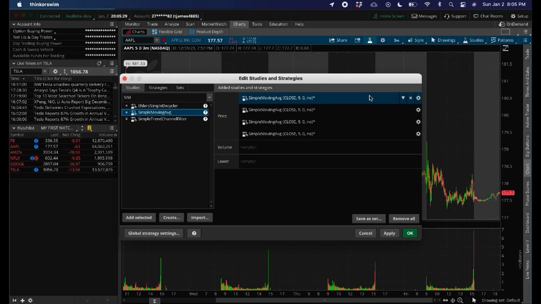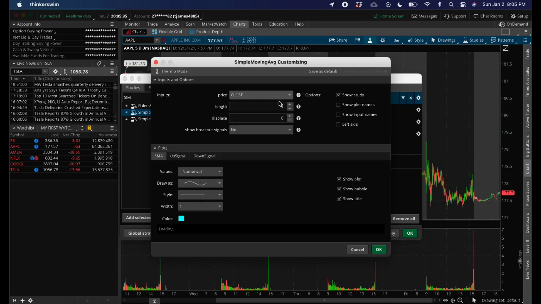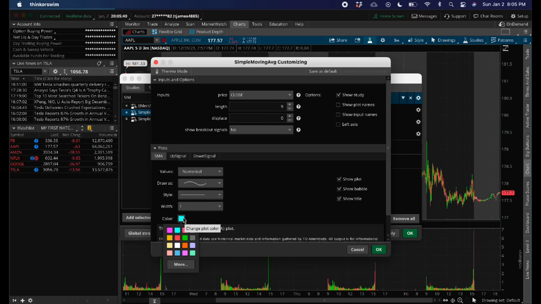Okay, so the first one here, you're gonna hover over it, and where the settings gear is, you're gonna leave it as 9. Okay, but you're going to change the color to yellow, then you click OK.